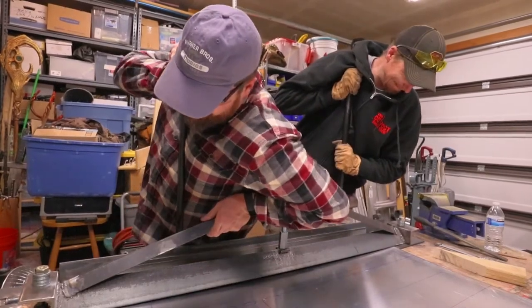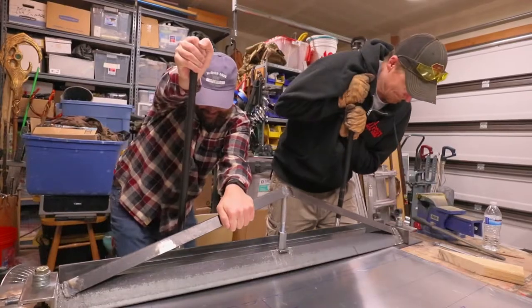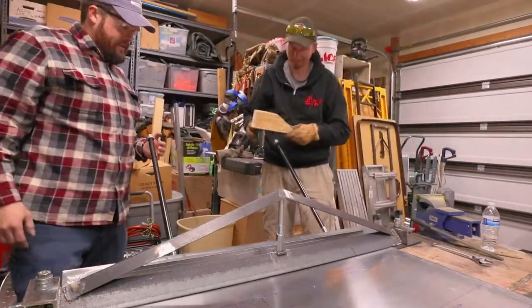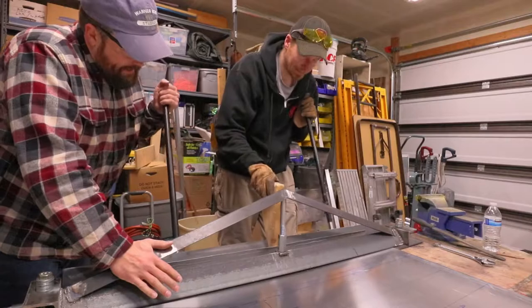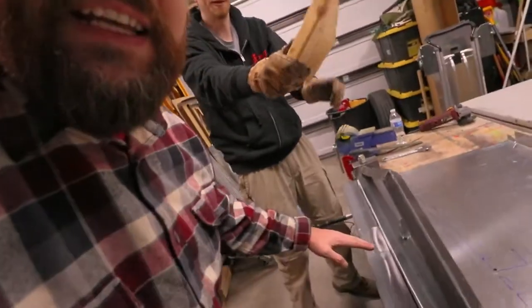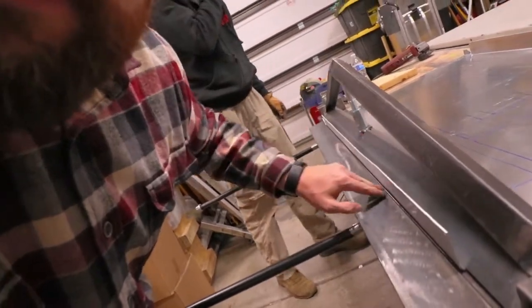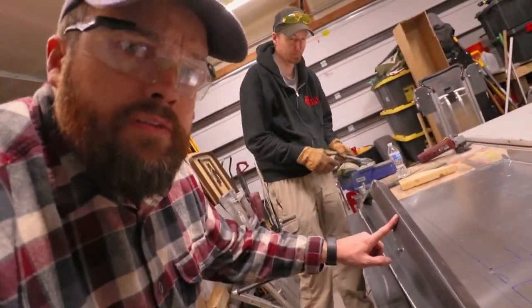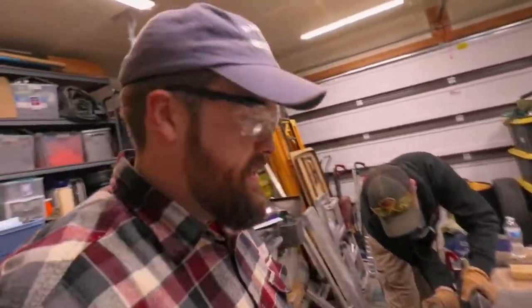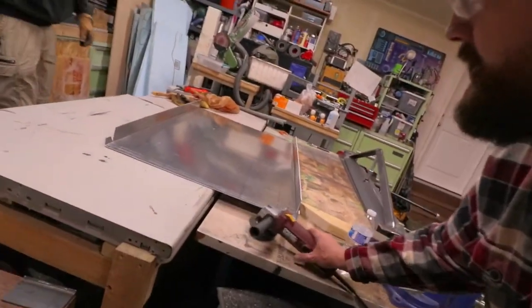It's a strong table but the whole thing's bending. That is a hell of a piece! Look how that bends in the middle. Our little tool has really helped us a lot — we stick it on the flat plane here just to give it a little nudge since we can't get 45 degrees perfectly. It's relatively flat, it's not perfect, but it's going to pass our quality check. Now for the next bend — we have this 2-inch lip. There are tricks. It's looking pretty slick, starting to look more like a box.